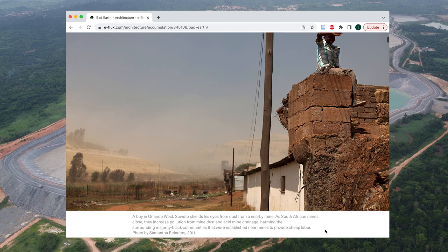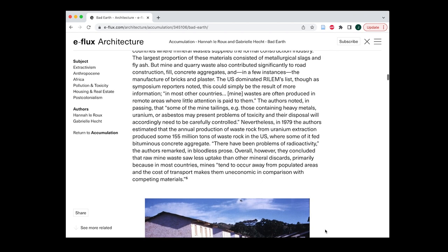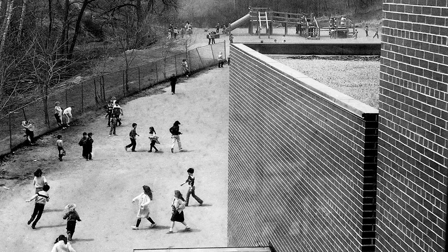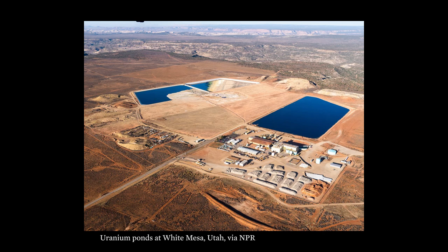What becomes of tailings? At times they are reused. While most contemporary uranium production is too remote to imagine transforming mine tailings into resources, that hasn't always been the geography of uranium, as Elliott Lake attests. Hannah LaRue and Gabriel Hecht describe how tailings literally built radon into the walls of houses, from post-colonial Gabon to the Navajo Nation. In Port Hope, high levels of radon necessitated the evacuation of St. Mary's Elementary School in 1975 — the playground and foundations had been built on sandy fill from uranium processing in the 1950s. Sometimes tailings can be mined a second time using increasingly complex extraction techniques, but mostly they are piled or stored underwater to help block the release of radiation, where their decay products remain radioactive for tens of thousands of years, well beyond the window of regulatory oversight for most tailing facilities.